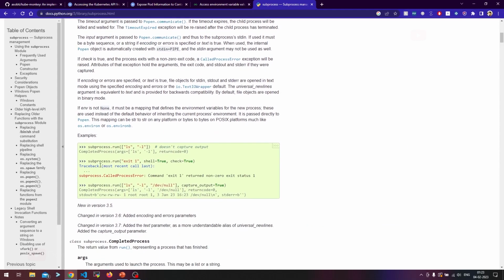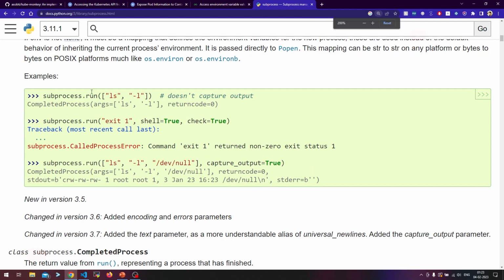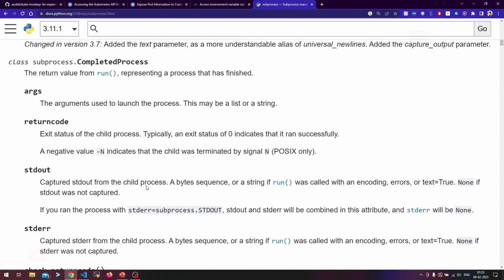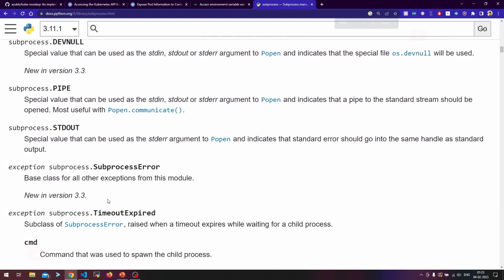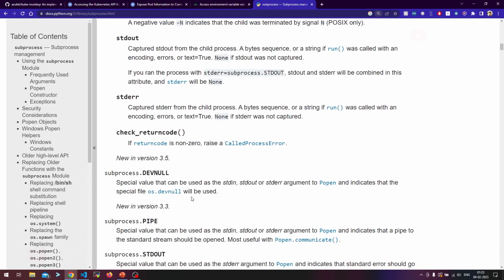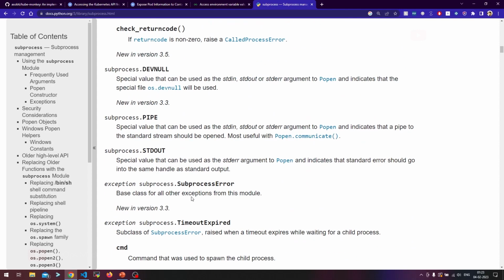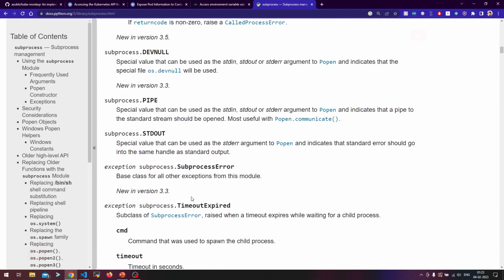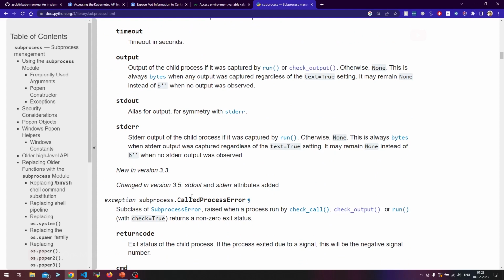If you see here, they are running subprocess.run ls -l, which usually means listing the file system contents. Instead of running, I also need to get the output, because I want to read the data from that particular file location. So for this, there is a separate API call called check output.